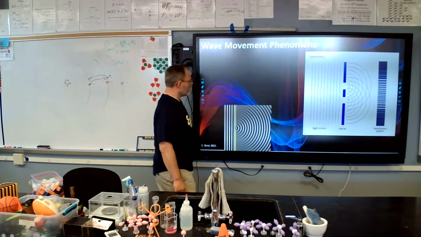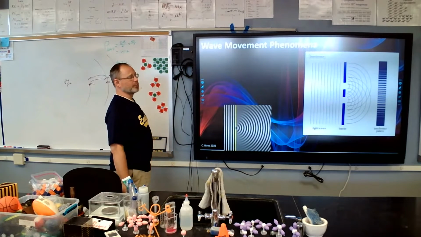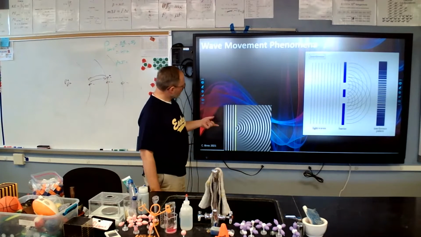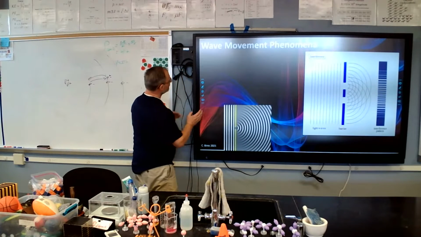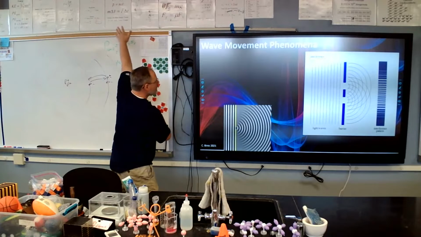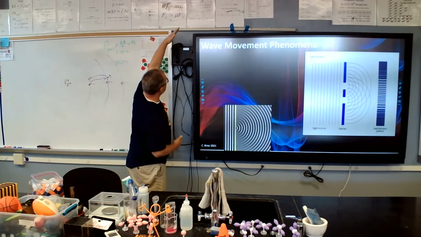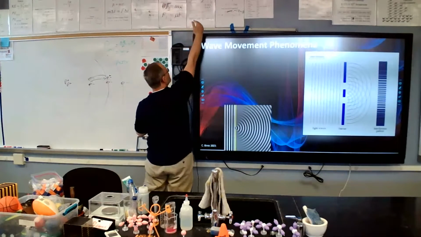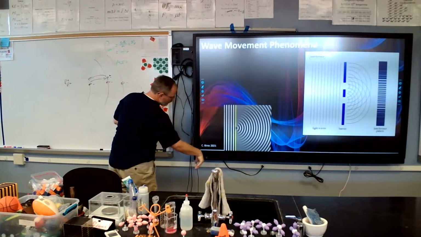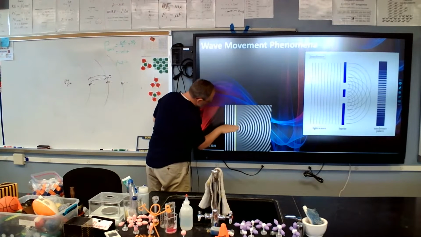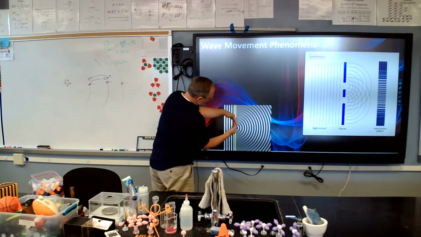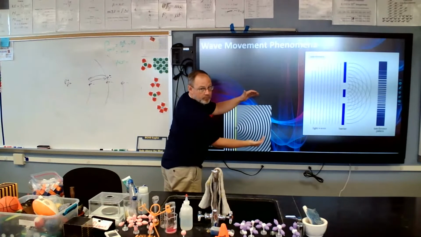Okay, so this is called thin slit or small slit diffraction. When a wave comes in and it hits these slits, what happens, imagine this is the slit right here. A wave comes in and it hits the slit, it's going to bend outward towards that end of the slit and outward towards this end of the slit. So as it comes along, hits here, it bends a little bit this way, bends a little bit this way, and that creates now a spherical wave.